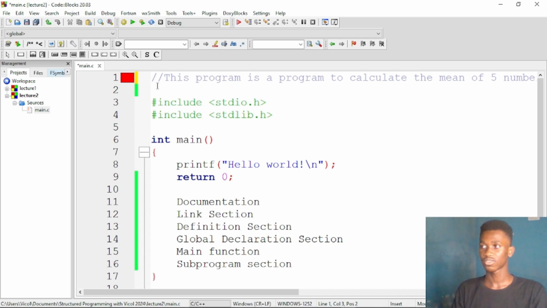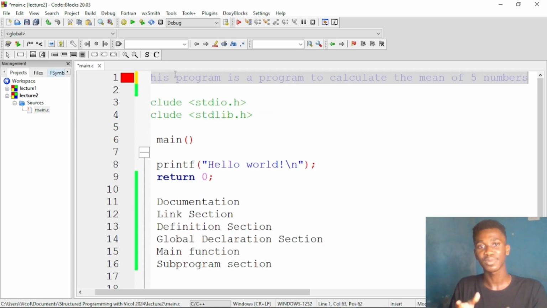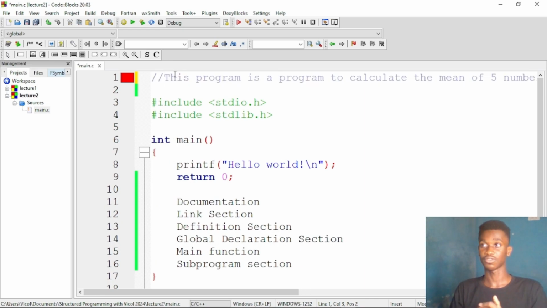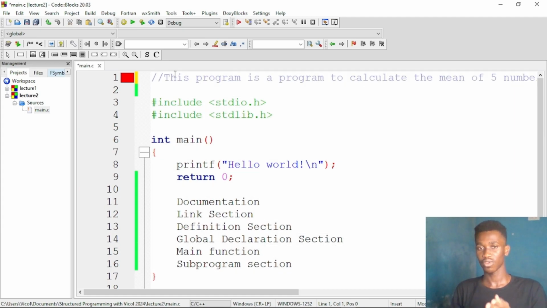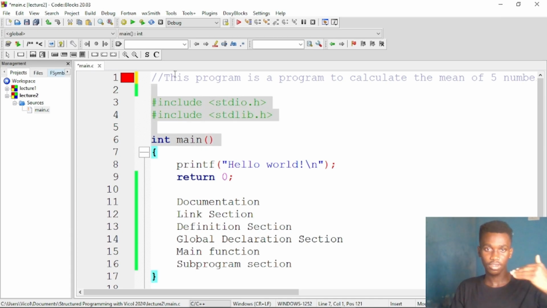So what this means is that all of the content after these 2 slashes is going to be seen by your computer, but it's not going to be run. It's just like the story of the forbidden apple in the Bible, let me use that as an example. I'm telling my computer that wherever you see 2 slashes, everything after them is forbidden for you. It's not for you, it's for somebody else, a developer. So after your 2 slashes, your computer is going to ignore everything that comes afterwards as if it's not a piece of code, and then move on, reading all of the code after it.